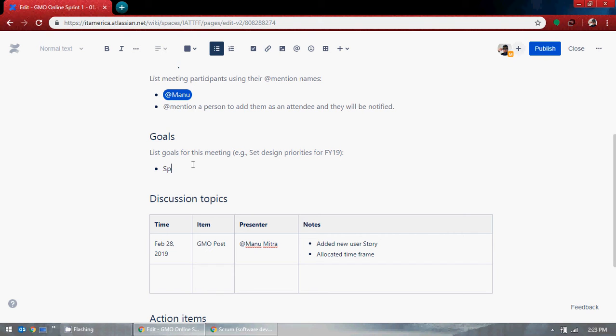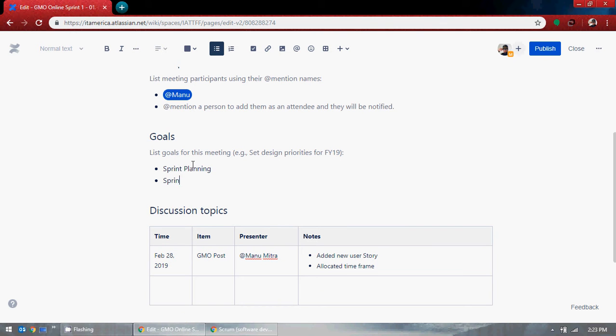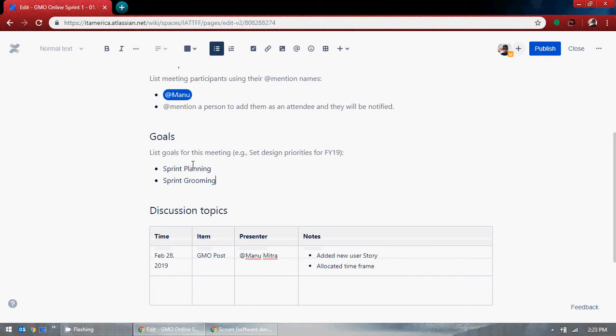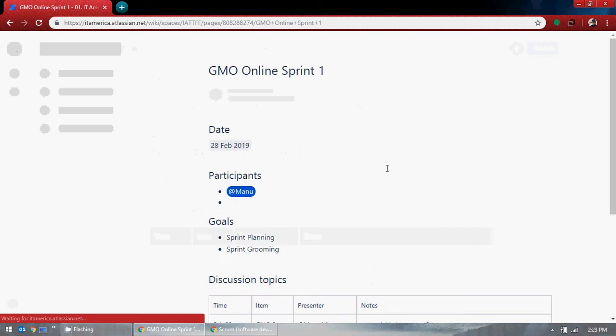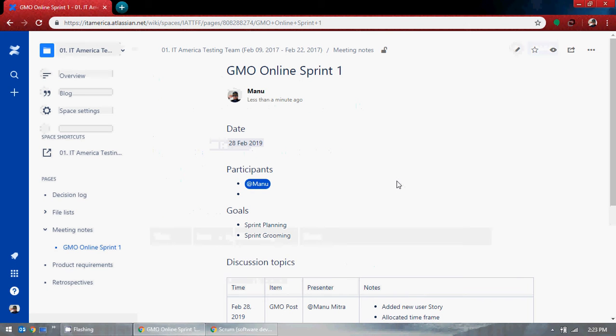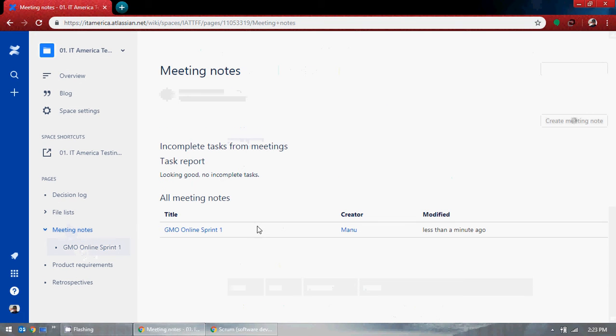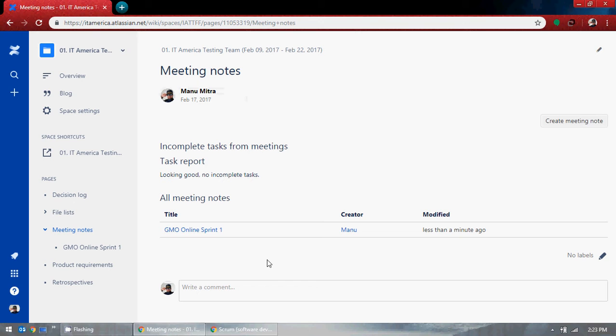So we were in sprint planning. We have the sprint. We will put all the sprint grooming. All this will not be in one meeting, so we'll just not do too many things. So this is how you can add this meeting notes, and this gets added. You can add as many meeting notes as you want.